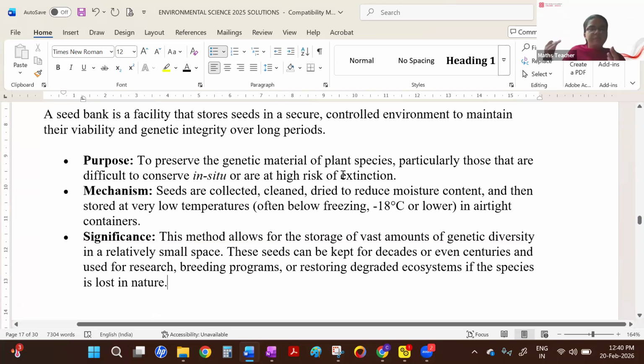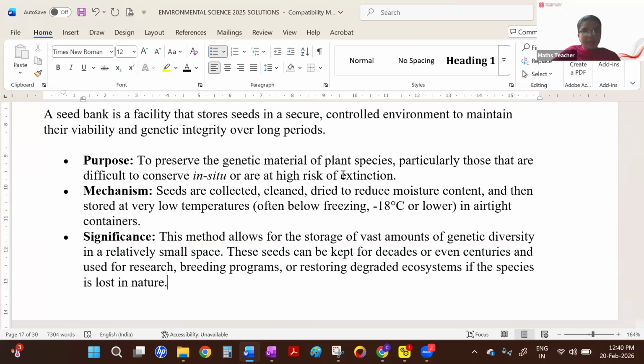Okay. Because we've seen that many species are becoming rare now, some of them are becoming extinct now. So if their genes are not protected, then those species will be lost forever, right? We won't be able to revive them in later years. But if you are able to preserve their genes, say for example, in plants, if you're able to preserve the seeds, then even if that plant variety is gone, if we do have the seeds, then we can propagate a new variety, maybe in later years. So that's why preserving the seeds is also very important.